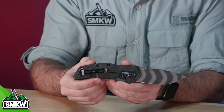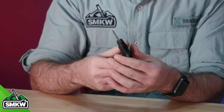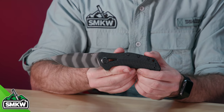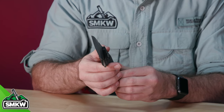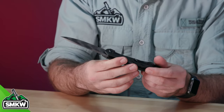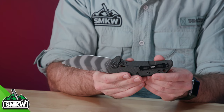Now, we have updated this knife a little bit in a couple different ways. One is this tiger stripe is a little different. It's actually a black wash blade with a tiger stripe rather than a black DLC. So it's a little bit different finish, a little more gray. It's still very durable and very cool. We have a black DLC coating on the titanium handle on the back, which makes that very durable and gives it that nice dark anti-reflective finish.